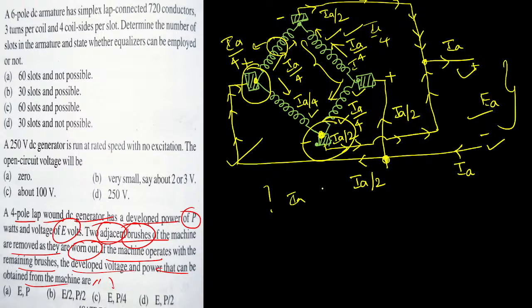After calculating the current, the voltage will remain the same. Induced voltage in a parallel circuit will remain the same. It doesn't matter whether you are removing the brushes or not. Okay, by removing, the parallel circuit will reduce. But here 1 turn induces 1 voltage, 100 turns induce 100 voltage, so whether you bring 8 parallel paths or 4 parallel paths, that 100 voltage is fixed, because in a parallel circuit voltage will remain the same. So the induced voltage will remain the same.